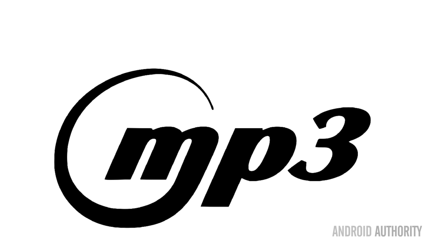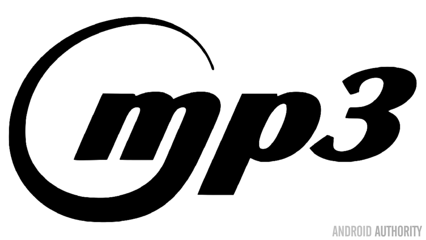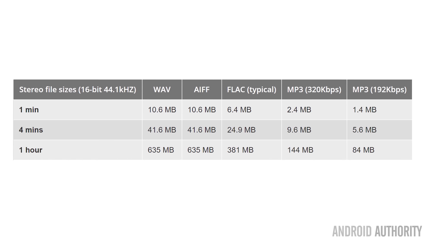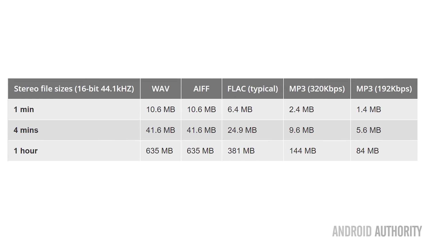Then we move on to the lossy formats. MP3 is a classic example of a lossy format — there are algorithms used that try to understand how the brain and ear interpret sounds and chop out bits that they reckon can't be heard. The idea of a lossy compression algorithm is that it doesn't just strip away things randomly; it tries to strip away things that are not needed and then uses compression on top of that to reduce the file size. For example, four minutes of WAV might be 40 megabytes, but four minutes of MP3 at 320 kilobits per second might only be 9 or 10 megabytes — roughly a quarter of the size. That's why MP3 is so popular: relatively high quality, near CD-quality music that is a lot smaller, which is great for streaming and for storing on our devices.